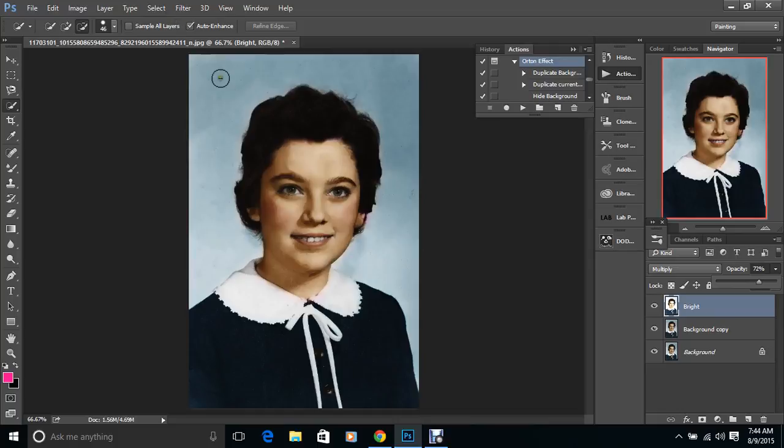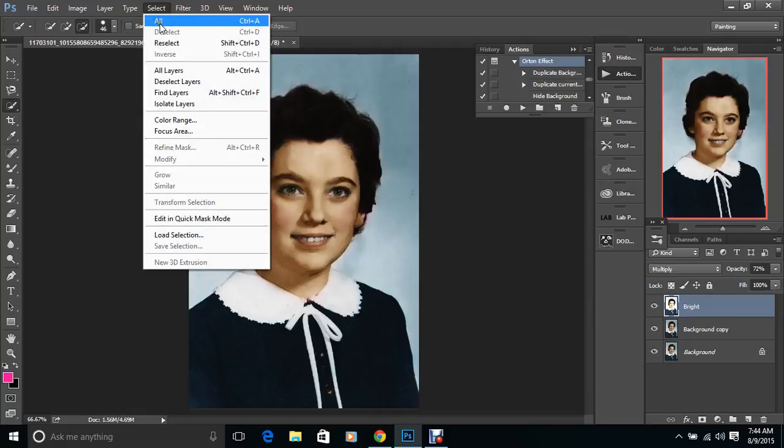But yes, there is a way to sharpen certain things. You have to rope them off with your quick selection tool if you're doing just one thing. Or you can do the entire photo by select all, but you have to wait until it's merged, or do it when it's the original photo before you start coloring and add layers. Because if you get onto another layer that you've already colored and start sharpening, it's only going to sharpen that color. It's not going to sharpen the image itself, because think of it like transparency paper.